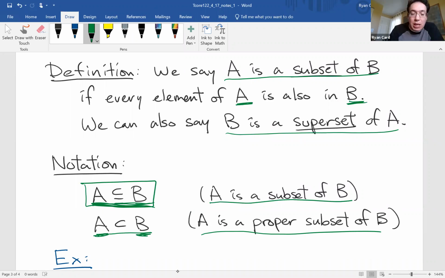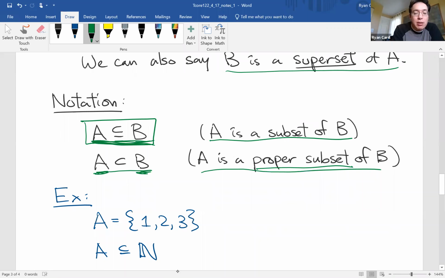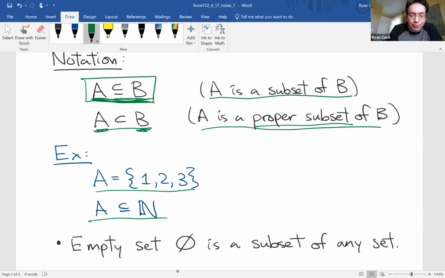So B has to contain at least one element that A does not contain for A to be a proper subset. For example, if you have a set of 1, 2, and 3, that is contained in the natural numbers. So A is a subset of the natural numbers. You can compare the two sets like that. So N contains A, basically.